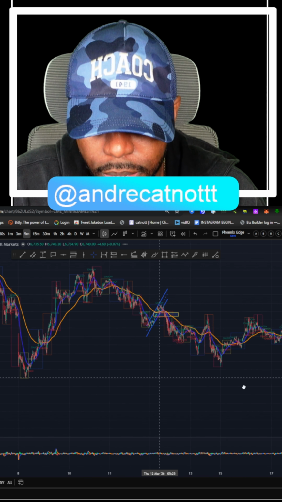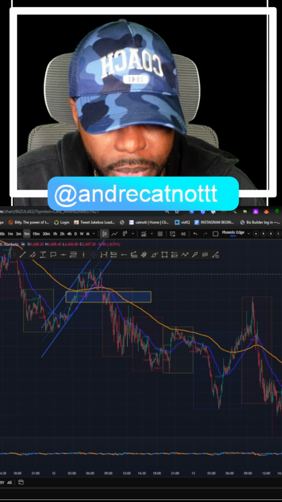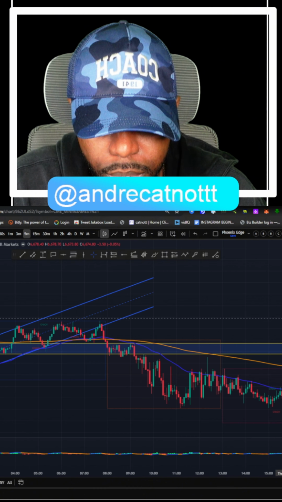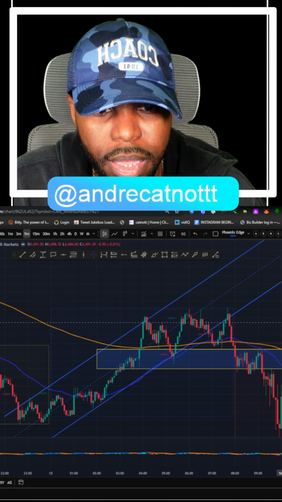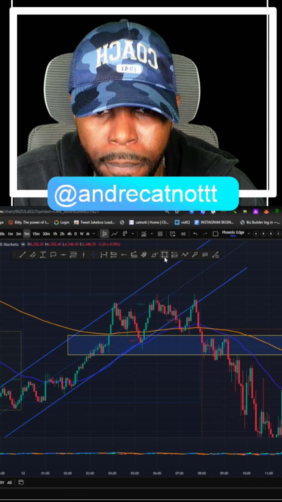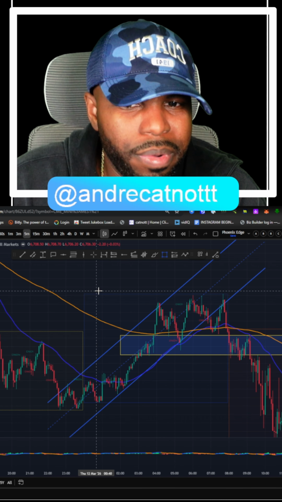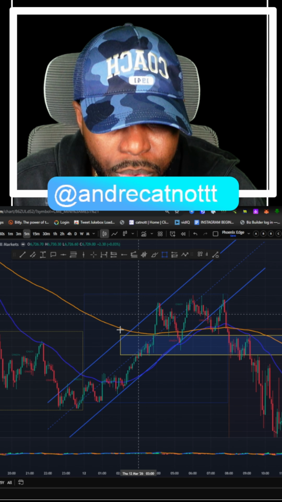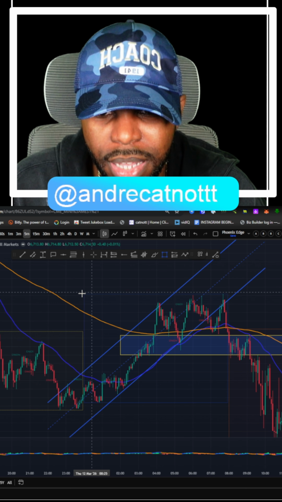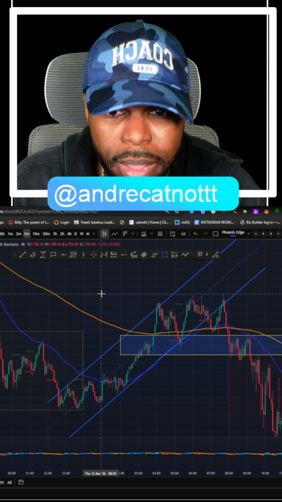Where did we do that? Right here, we break it down to the 5 minute. All right. And again, you see the pattern here, right? If you break it down to the 5 minute and you add this parallel channel, you do this on the higher time frame, it's basically just added confluence.